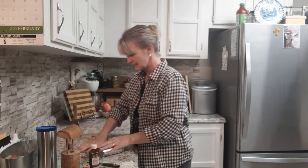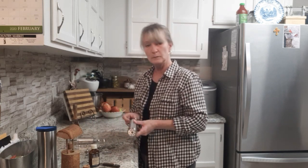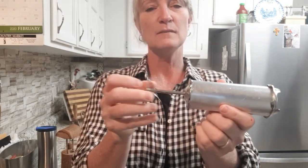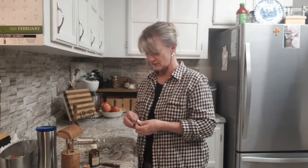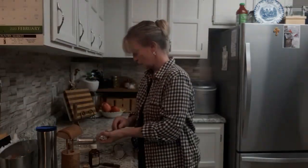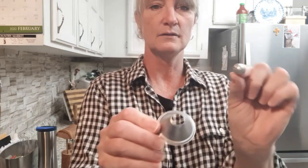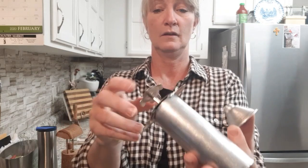Now this stuff doesn't stay in my curio cabinet — that just stays in my pantry. This was really cool stuff too. This is an old spritz cookie press — remember those spritz cookies? I have tried these things and they are a booger. I've tried the modern ones and to me they are very hard to use unless you've got the right type of dough. It's got all kinds of different discs to go with it. But I've got all kinds of cookie cutters nowadays so I don't even mess with these spritzers anymore. It's also got these little aluminum tips you can attach to it — very old, you can tell it's super old.